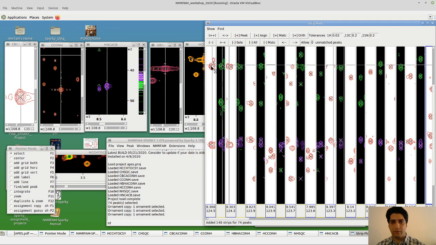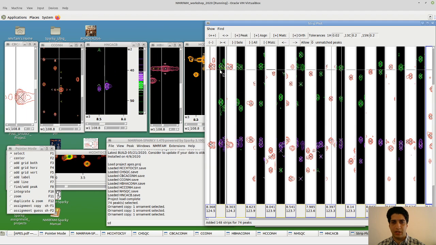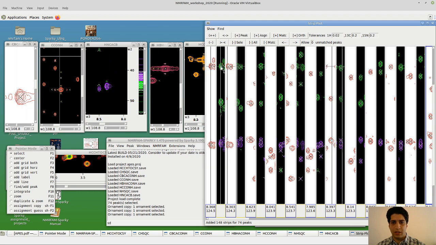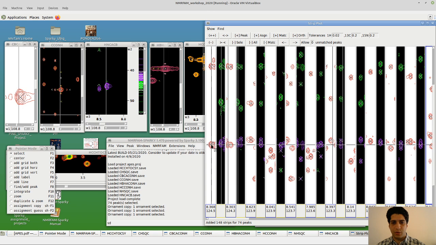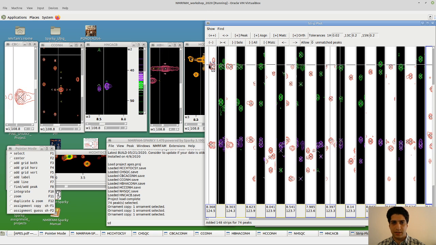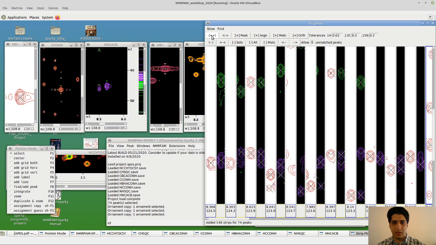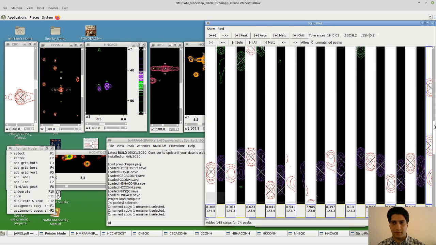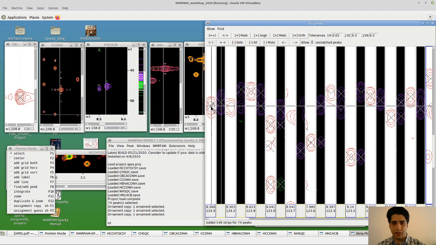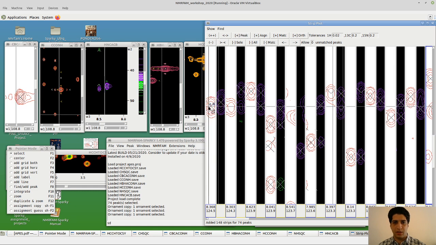Now we have 2 peaks here and 3 peaks here. We are going to only care about the center line. So right at the center line, there are 2 peaks and 4 peaks. So it seems like there is a mismatch here. If we go here, yeah, they are not aligned.